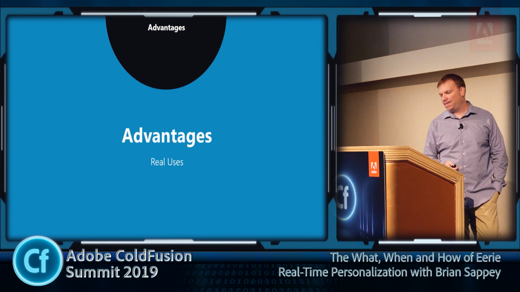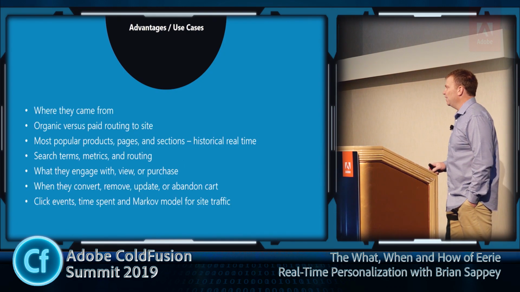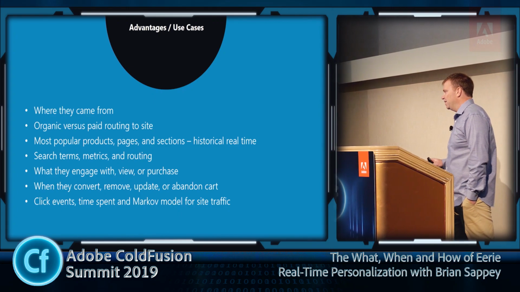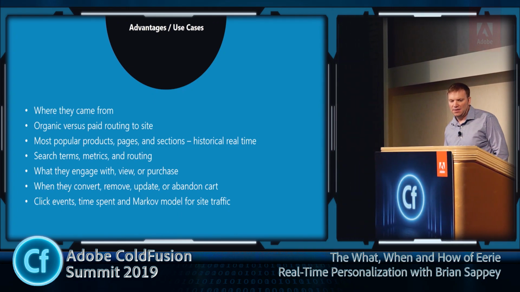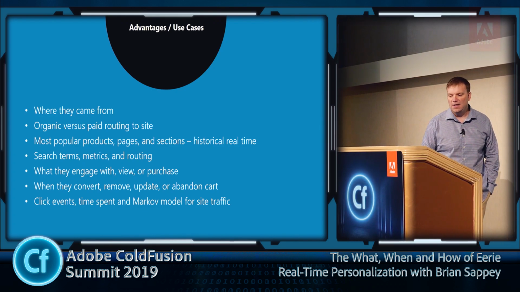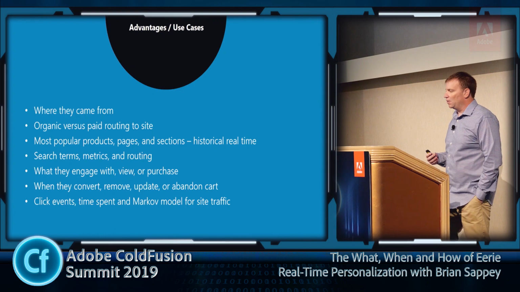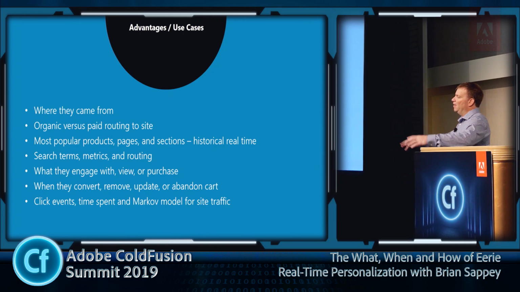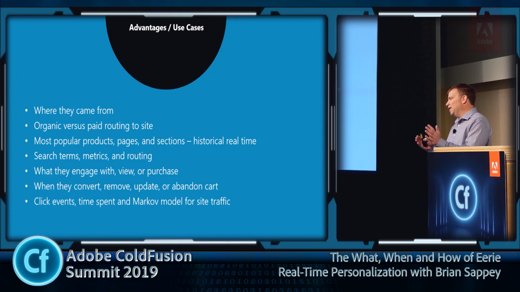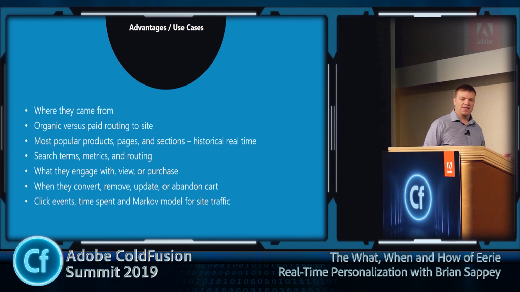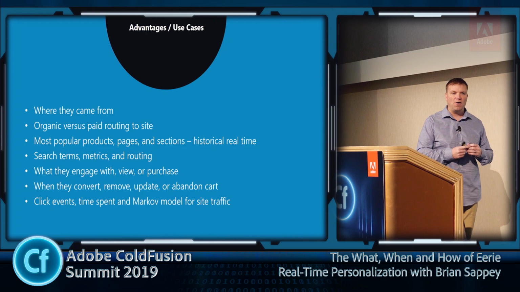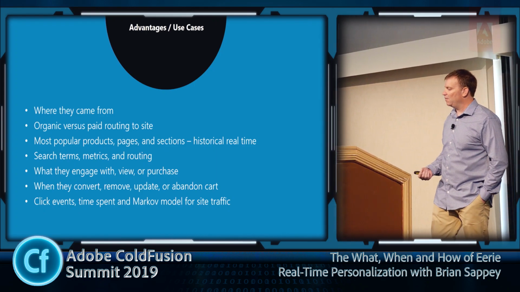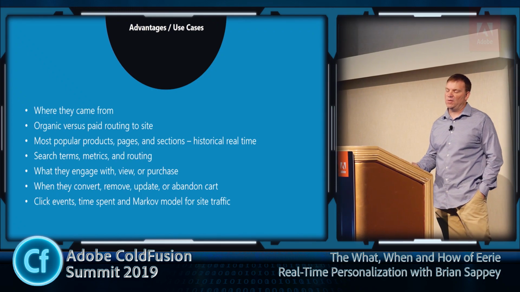So a couple of advantages here I'll show you. Basic stuff that you can do right out of the box. You can obviously get very creative with this setup and come up with some ingenious ideas on what you want to use this for, but you can tell where they're coming from. You can tell if they're organic versus paid, or, I know our marketing team is very interested in this for email tracking, so they're going to send out 1 million email blasts. We can actually watch the email transitions on our site. They came in from the email, and we can track that whole experience. We can tell where they're getting lost, confused, checking out, not checking out, or moving through, what their behavior is. So all that can now be easily tracked in real time without having to generate reports or slower reports that normally would happen, with at least a 24-hour delay.